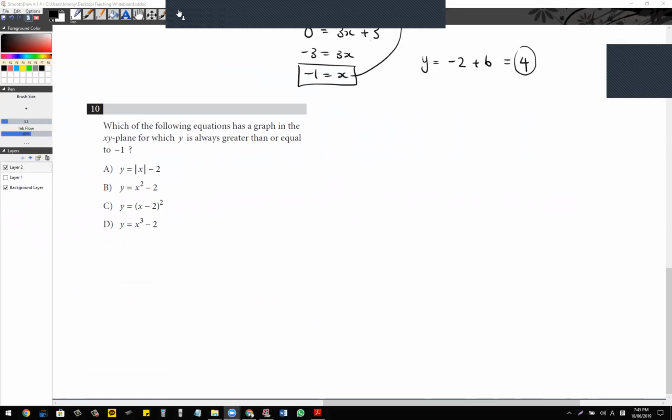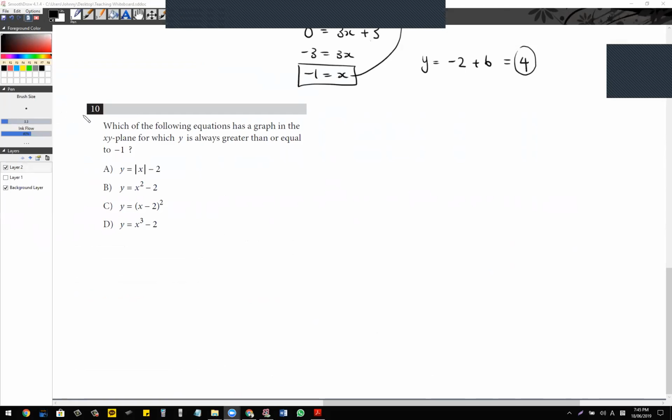But if it turns out that there is no penalty, then you can just guess. You have to answer every single question because there's a chance, and there's no penalty. If you get it right, then you get it right. Of course, it's better to just fill them out instead of leaving them blank.